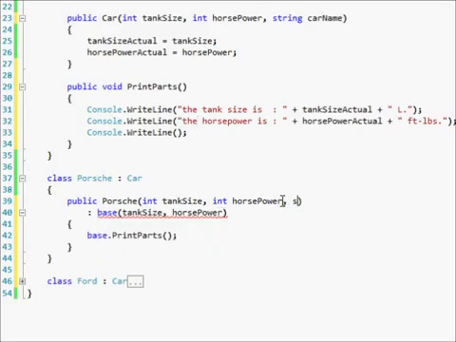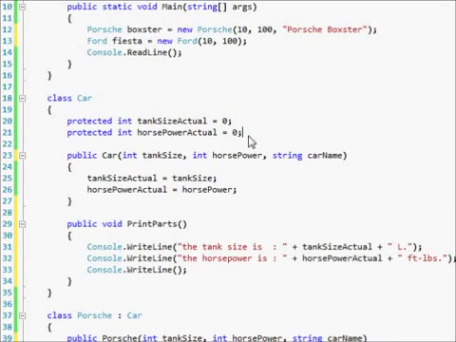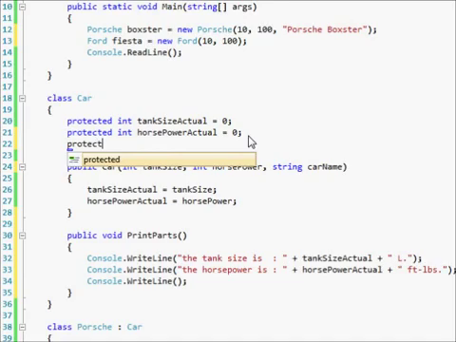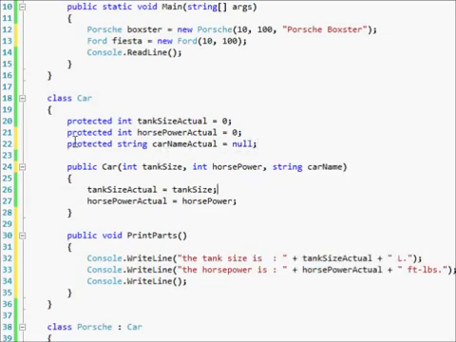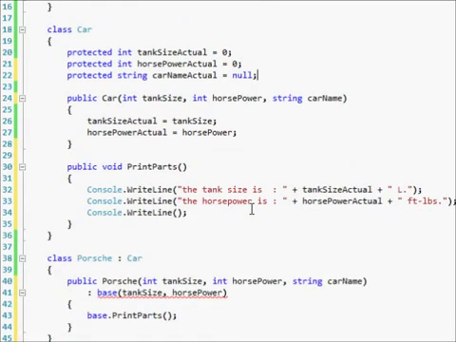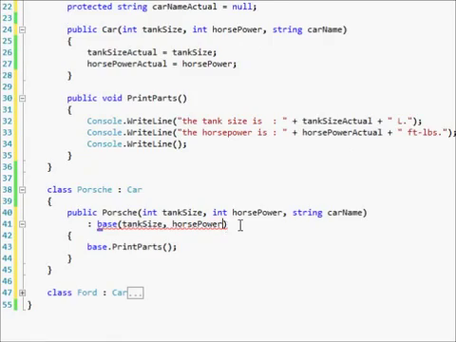And then we're going to do string name car name, and then we're going to need to do another one, protected string car name actual equals null, because that'll just make an empty string object. That way if something goes wrong, it'll print out just blank. That way whenever you print it, it won't say the object error at object string trying to print out something that is null, like something stupid like that.